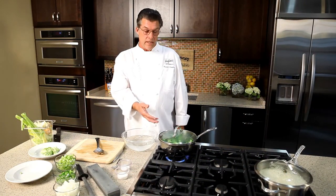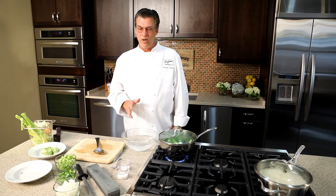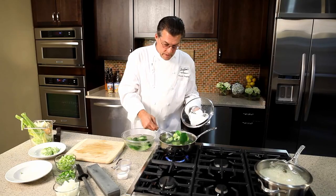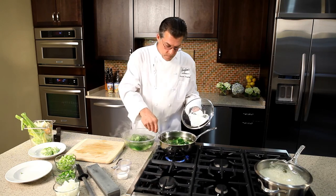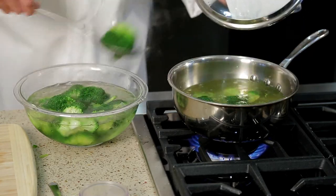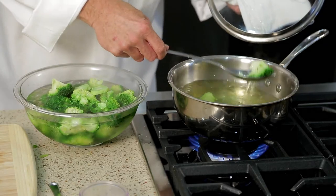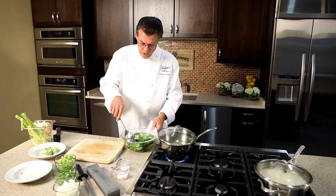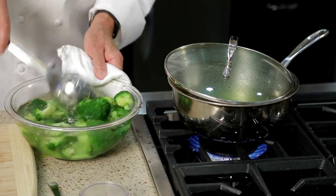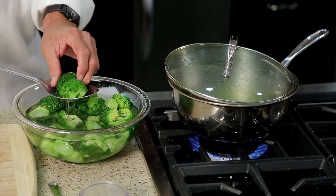Our broccoli has come back to the boil, and as soon as you get a good rolling boil, I'm going to pull that broccoli out and put it directly in the ice water — that shocks the broccoli and stops it from cooking. Then when you're ready to eat it, you can sauté it, add it to a different vegetable mix, or go right to the table with it. You can see it has a nice bright green color — it's tender but a little firm, al dente. That's the way broccoli should be eaten; if it overcooks it gets a very strong taste and of course no texture. I'm going to stir this around; there's just enough ice to cool off the broccoli and the ice will melt so it'll be sitting in ice water. This is great for salads, crudités, raw vegetables with a little dip. That bright green color — that's what I'm looking for. That's perfect.